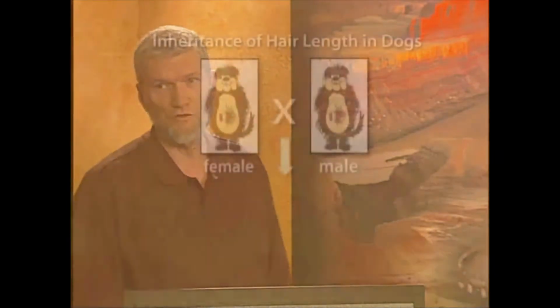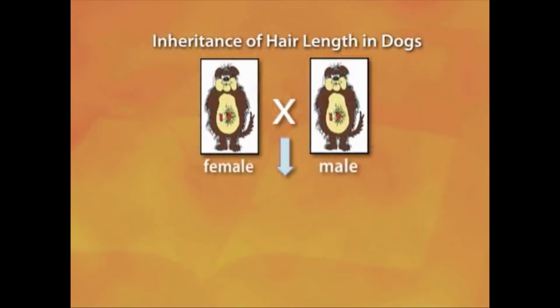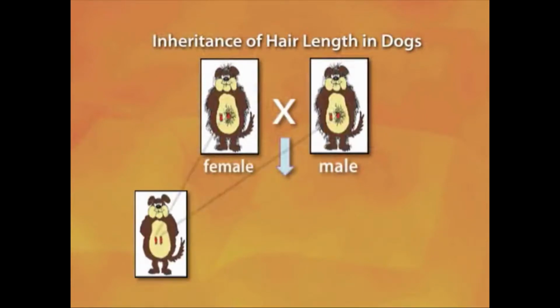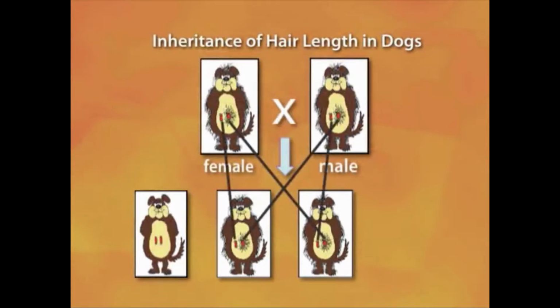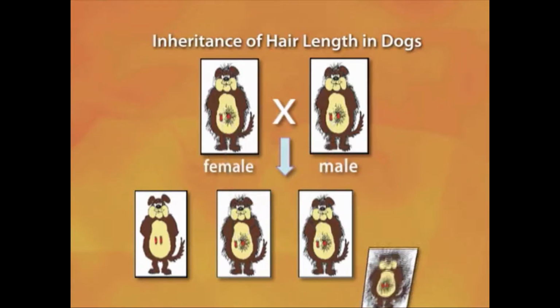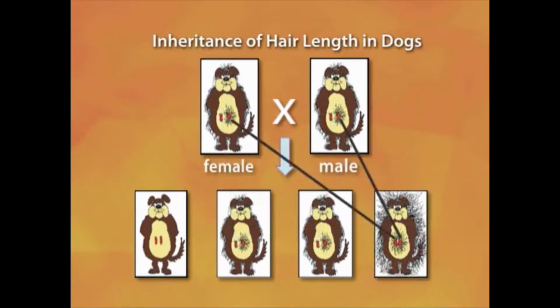Now, imagine this. You get two dogs getting off Noah's Ark, and they have a gene for short hair and long hair each. And then they have offspring that inherit the short-haired gene from the male, short-haired gene from the female, and this one gets two short-haired genes, which means it's going to be short-haired as a dog, correct? Okay. Then we know that you could get those that get a gene for short hair and a gene for long hair from each, and in fact there's two possible combinations here, but they each have a short-haired gene and a long-haired gene, which means they're going to be in the middle, just like the ones on Noah's Ark. And then the dog that inherits both genes for long hair is going to be a long-haired dog.